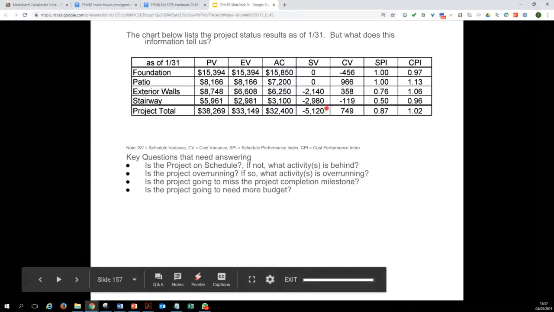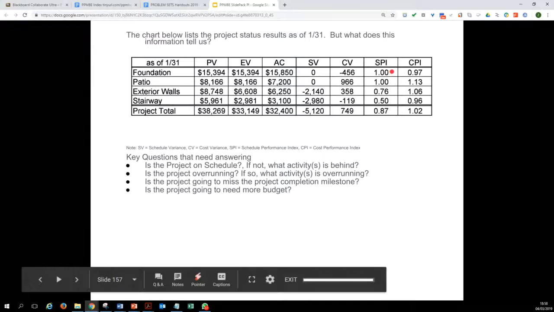So you can see immediately at a glance, your overall schedule variance is a negative answer. So your project is behind schedule, and the activities which are of concern are those having a negative answer. Also, another method which executives use to look at the program reports is that they look at SPIs and CPIs.